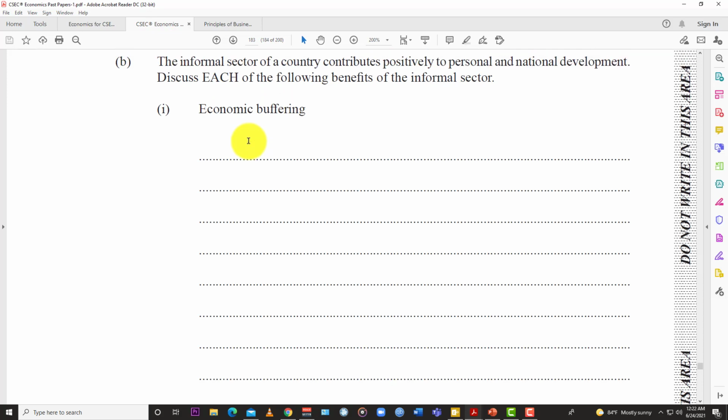informal economy can act as a barrier or a net, a safety net, a social net for persons who might have a low income and want to bolster that income, or for persons who are not working in the formal economy, or persons who got laid off from the formal economy. They can use the informal economy to beef up, bolster or improve their income.